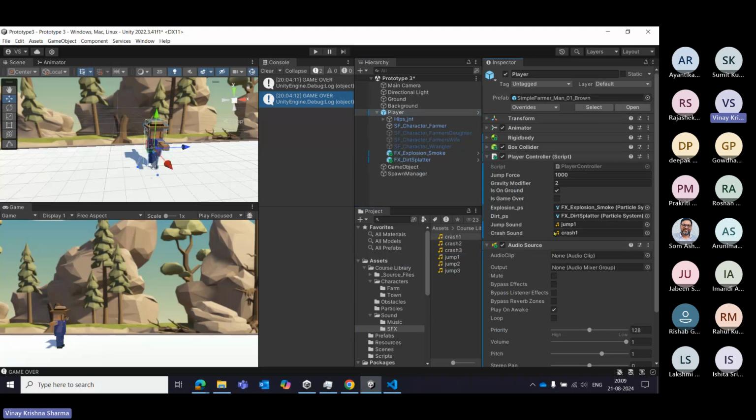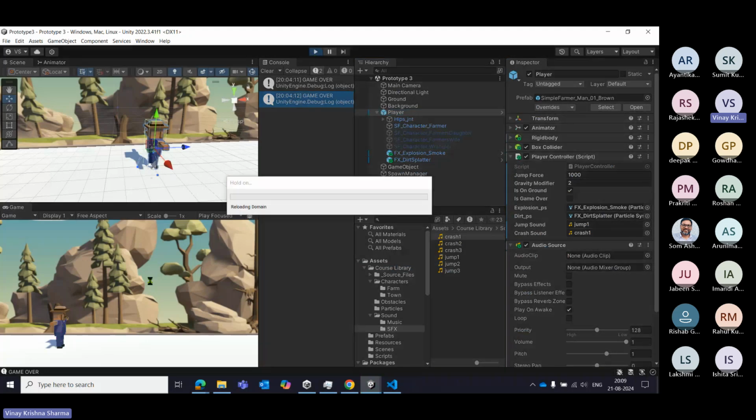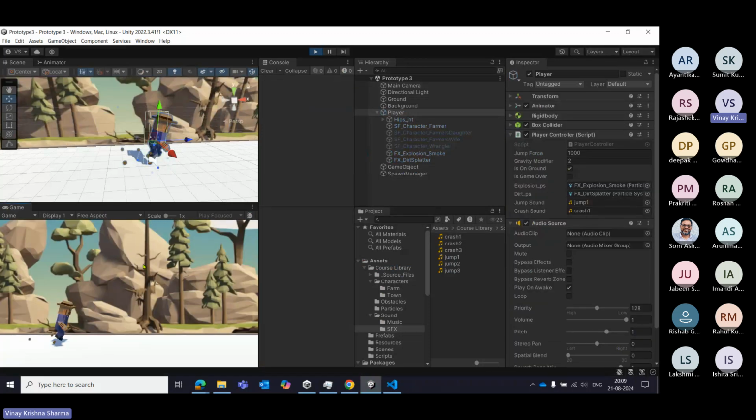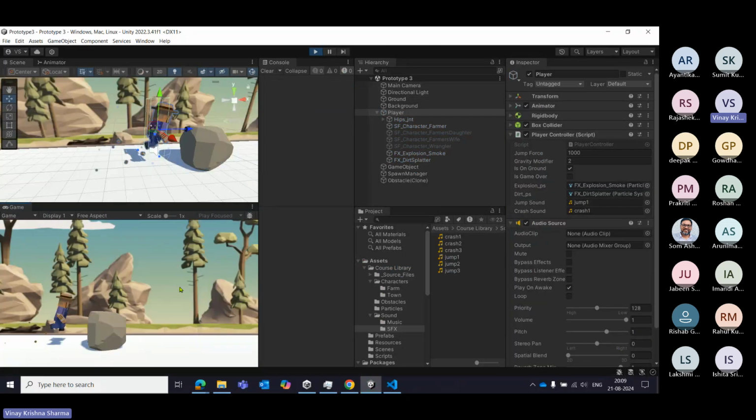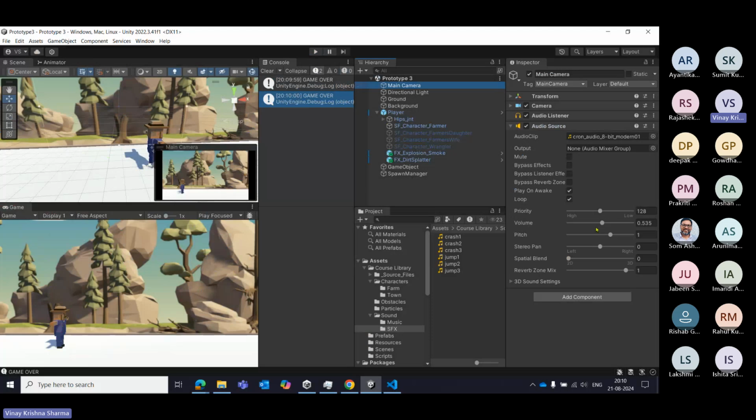So I have now actually attached two specific clips to my audio clip variable, right? So now let me save it and play it, and you let me know if you hear the sound. So you should be hearing two different sounds, and now you should be hearing the background music. If I jump, you should hear the jump and crash both together. Were you able to listen to it, or maybe I'll just reduce the sound volume of the crash. Now I'm playing it again. You let me know if you are able to hear all these.